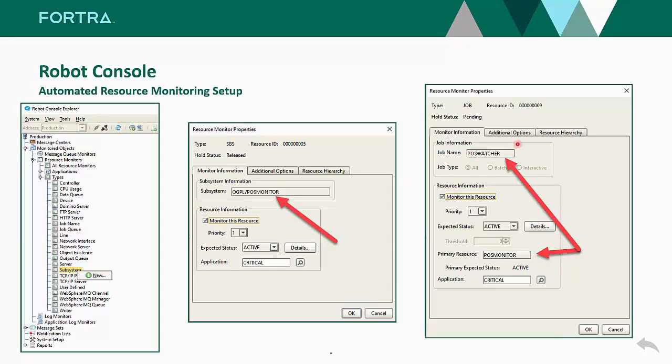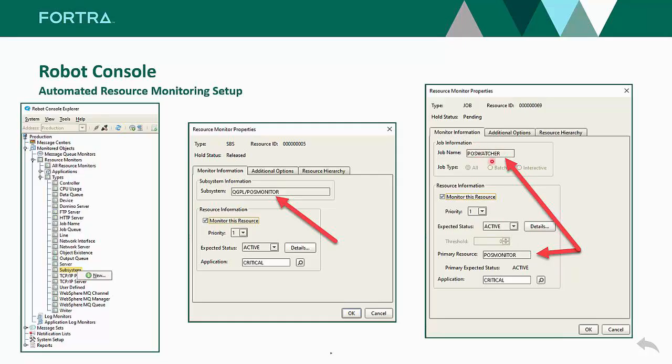In the case of jobs, we're going to look for this particular job called POS Watcher. You can specify whether it's a batch or an interactive job, or you can say all, and that's what we're going to do. We're going to look for any job with this name. We're, however, going to qualify it slightly, and this is totally optional. You don't have to do this.